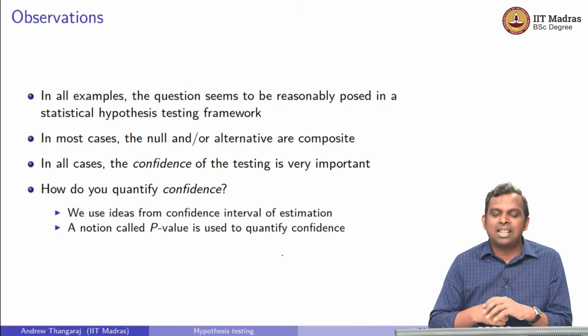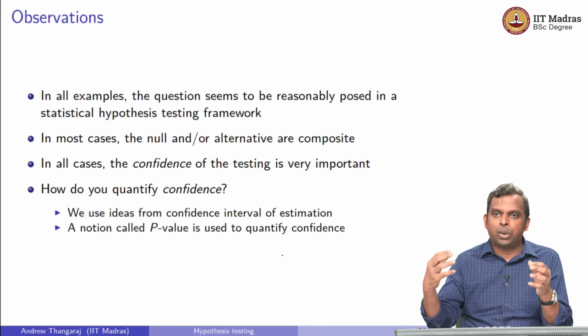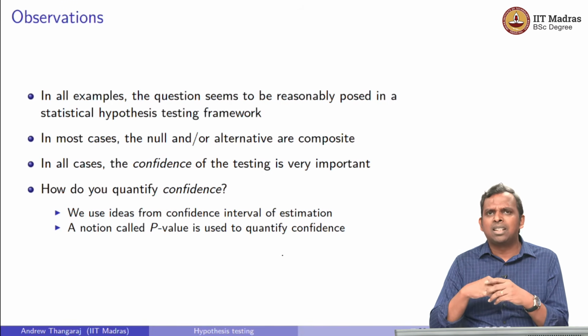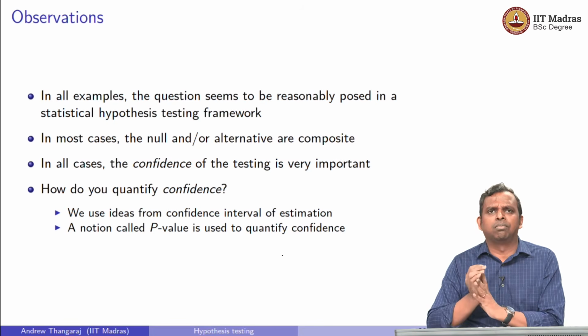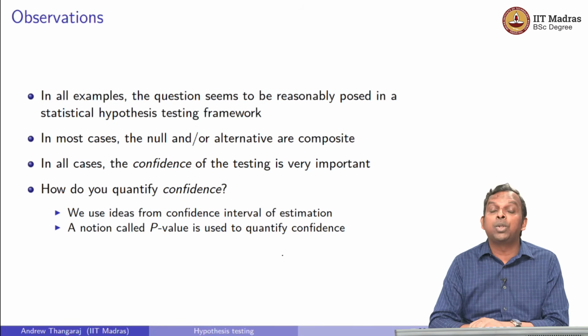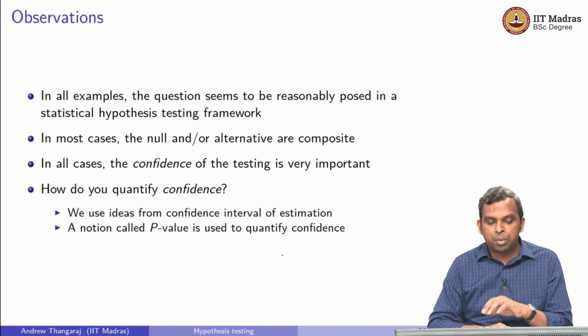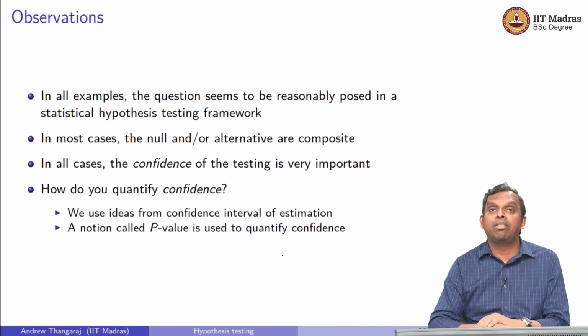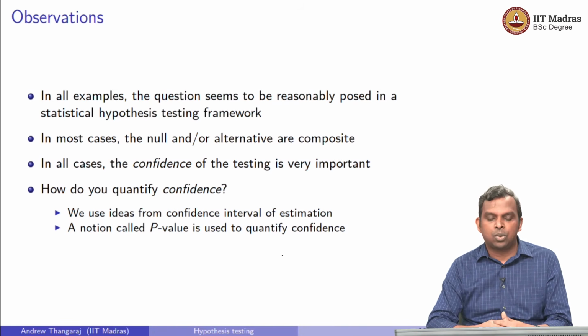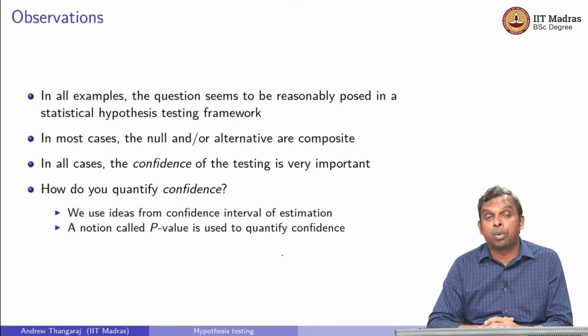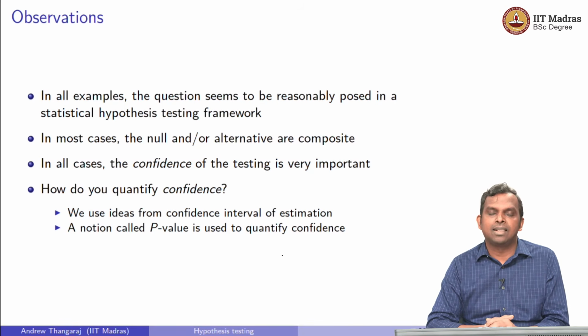So we see that while we can take a practical question and pose it as a hypothesis test problem, it's not enough to just test something and conclude. When people want to accept your conclusion, they'll ask you for your level of confidence in it. As part of the hypothesis testing framework, people use the notion of p-value to quantify the confidence in the results. So it is important to understand how this p-value comes about, and when you communicate the results of your hypothesis test, the p-value is also often communicated. We'll see this in the next lecture.